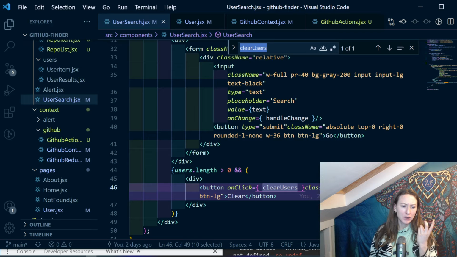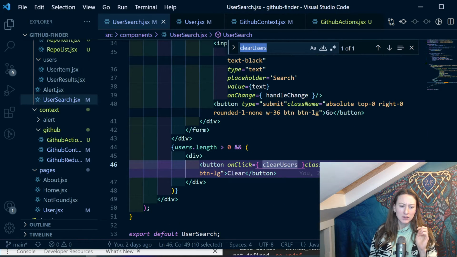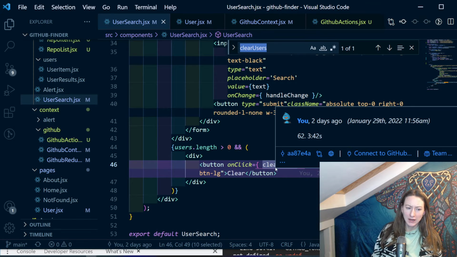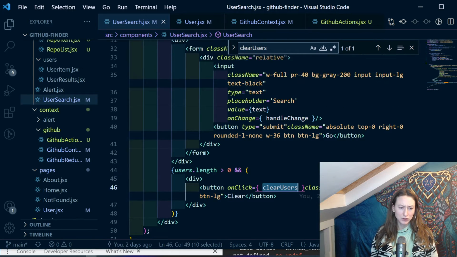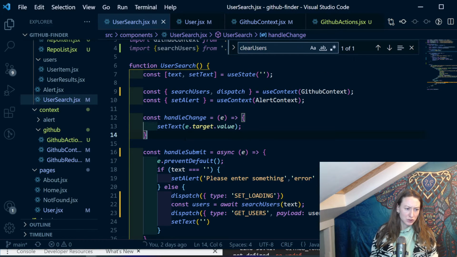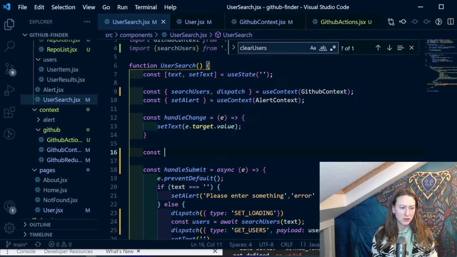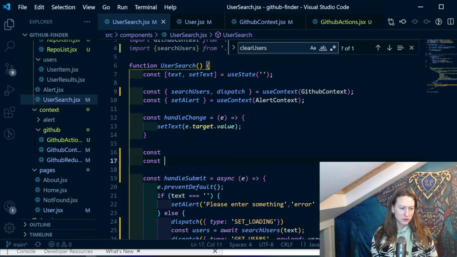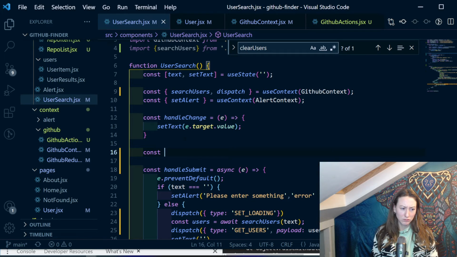So our clear users, that's not anything external. This isn't a proper anything, so this should definitely be defined in this component. So let's just define that. So we'll say const clear users, which it was here, but it's not here now, so it needs to go back in. Clear users.